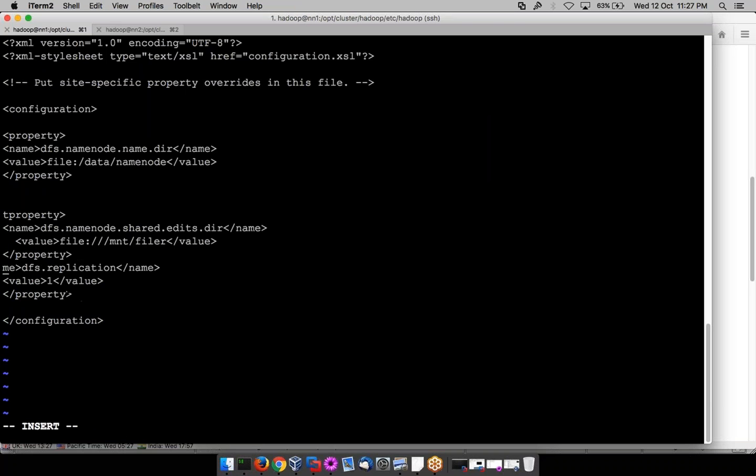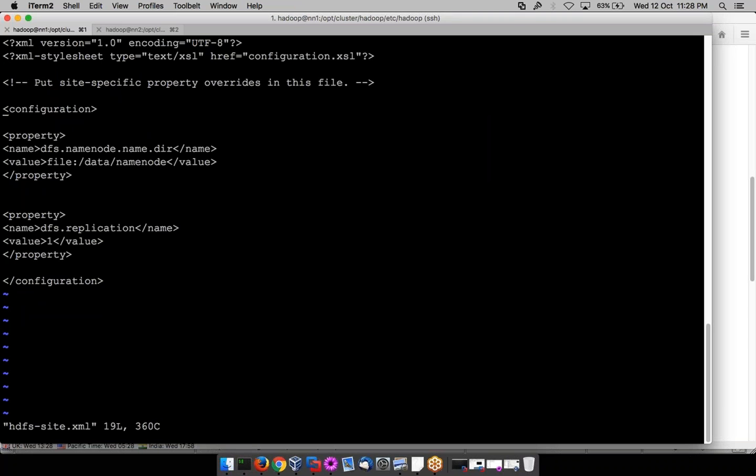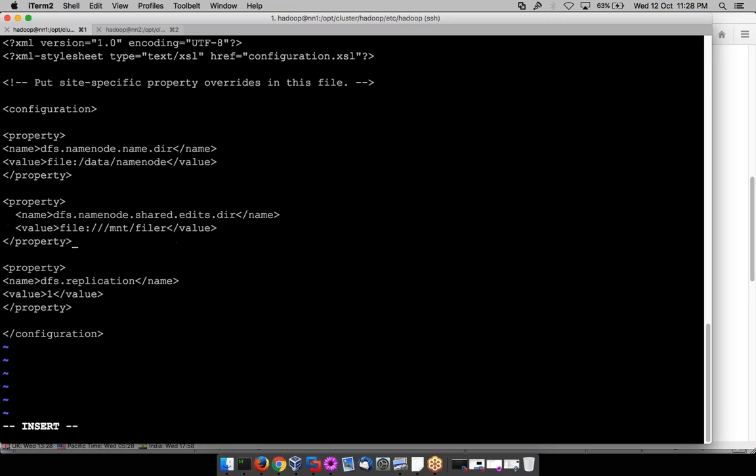So what I will do here is I have given a mount point. So now what I'm saying is which is the shared location directory where my metadata will be shared. This location can be anything. I can keep it as shared example, right?